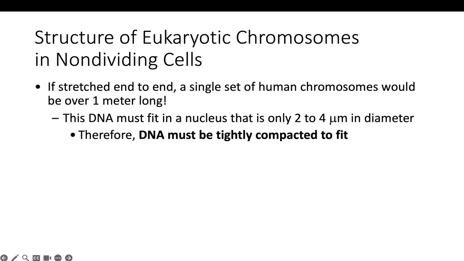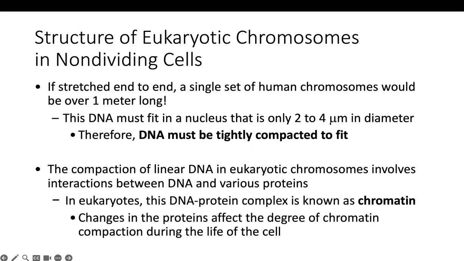So while our DNA does not exist as a fully condensed chromosome the majority of the time, our cells still need effective and innovative ways to condense it because each cell has so much of it. Our cells accomplish this by enlisting the help of various proteins that will aid in compaction and organization of our DNA. The complex of DNA and proteins that is formed from this process is called chromatin. It's important to note that this chromatin complex is dynamic, and changes in it have wide-ranging effects on gene expression, as we will see in a later video.